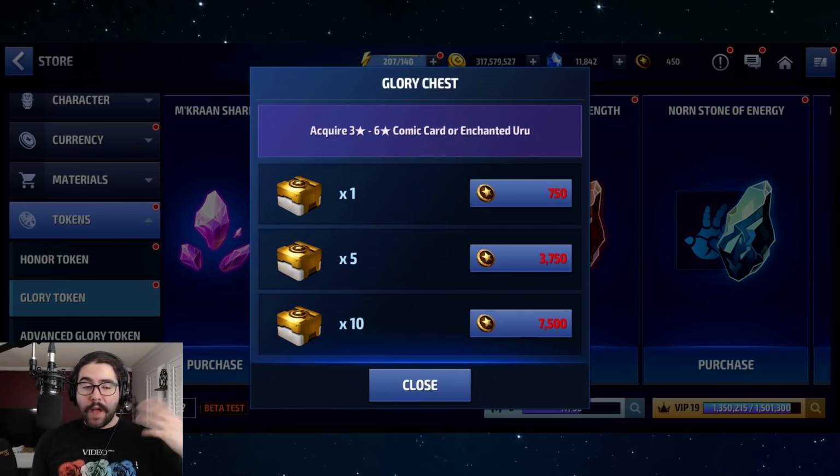I mean, this could only be worse if it was comic cards or ISO. So it's a little bit better than ISO, but it's still really bad. A 3-star card is so much more valuable than a random 3-star Uru. The thing about cards is you need a lot of them in large quantities. Even if they're not cards that you need, they could be random cards, but random 3 to 6-star cards are amazing because you just need them as fodder to re-roll or to craft.